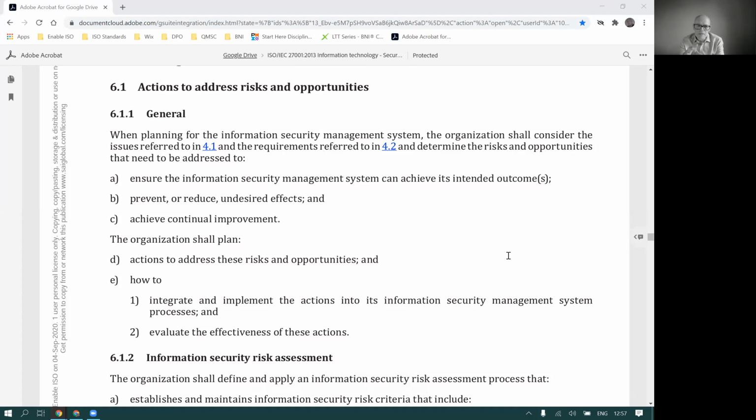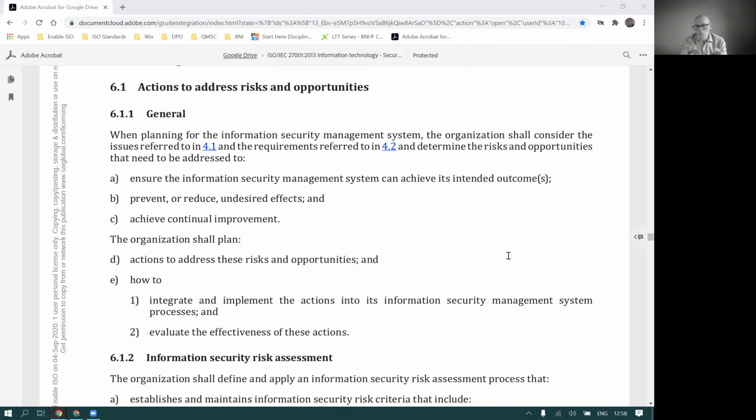In particular, it's worth noting that the structure of this clause goes way beyond the requirements of 9001, because 9001 does not require risk assessment and risk treatment. Also worth noting is that clause 6.1.1 of this standard contains the entire criteria that would be in the two subclauses of clause 6.1 in ISO 9001. So I hope all that makes sense. You can pause, rewind, all of that if you want to hear that again.